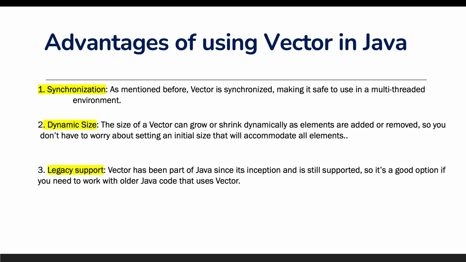The next advantage of using the vector class is legacy support. Vector is a legacy class. It was declared as a legacy in the initial version of Java, but later on it has been reconstructed, so it provides some legacy support. The vector class has been part of Java since its inception, and it is still supported. So it's a good option if you need to work with older Java code. This class will help to support that, that is nothing but the vector. So these are some of the advantages of using the vector class.